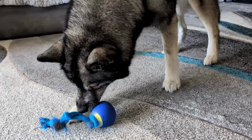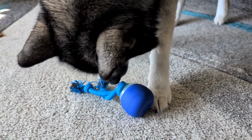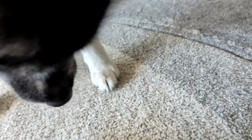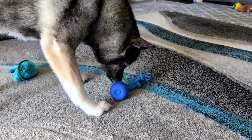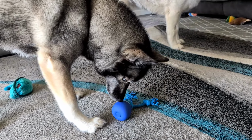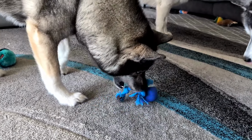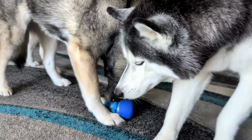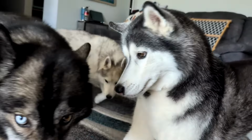Oh, this is going to be an Eleanor toy. I thought for sure this was going to be something Kira was going to go for. Kira loves motion-activated toys. Here, I'll put it over there. So that one goes through all of the different settings. Oh, there it goes. What's it doing? Is it moving? Kira's like, wait a minute. Maybe I do gotta check this out again. Oh, good stretch, big girl. Good stretch. What do you think?